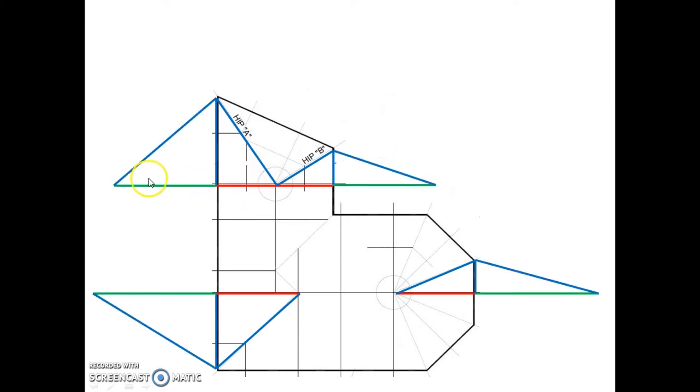So if I unfold that out, you'll notice this green line is longer than that red line. That's because on the plan that represents the run of the rafter, the common rafter. This is the geometric length of that common rafter. So this angle here is the true edge angle. The same with on the outside of those four. So what we've done is we've just drawn the triangle in its full correct proportions.